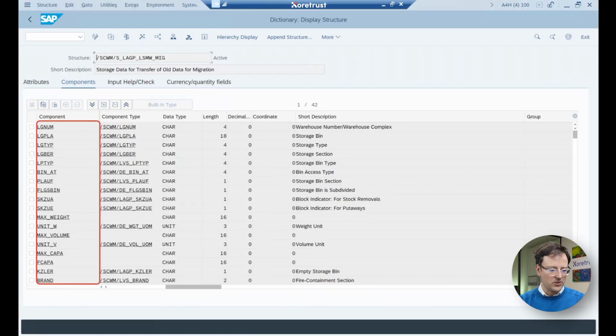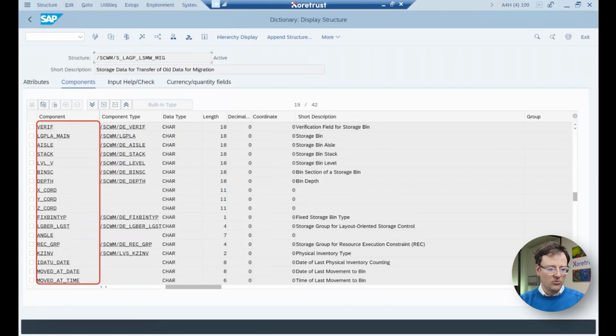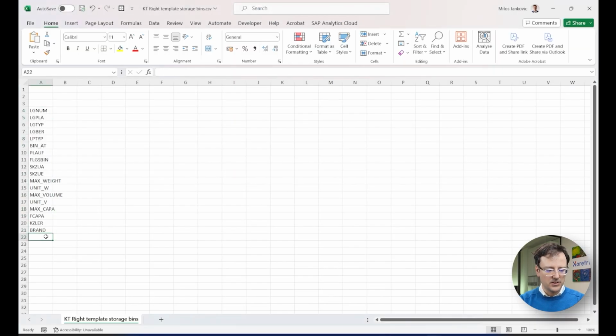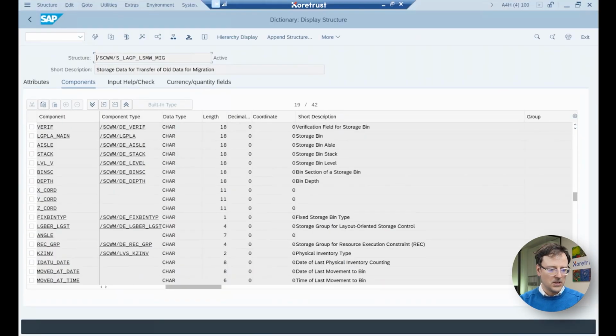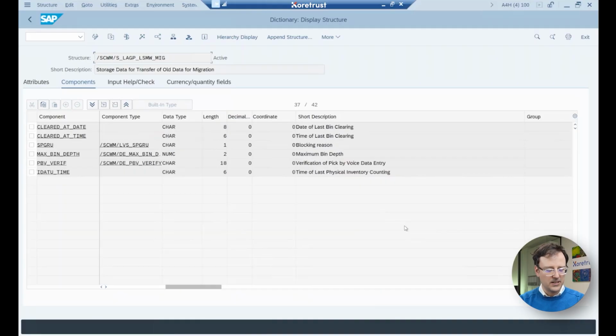So we took all these values until brand. We moved down one page. Always remember when you scroll, click on the space between the scroller and the arrows so that you go down by one page and you don't make big mistakes. Let's copy this field here. Copy. Oops. And we go down. We continue. It's a long list of fields that we will need. And one more time maybe. Yeah. A few more fields. Great.